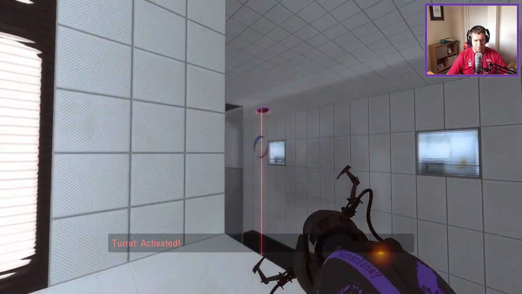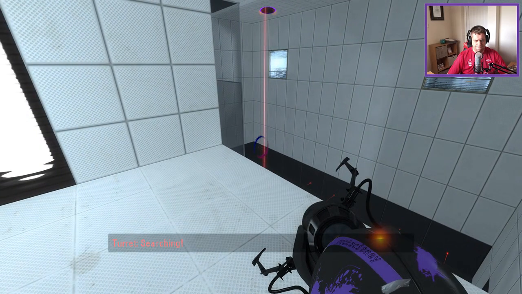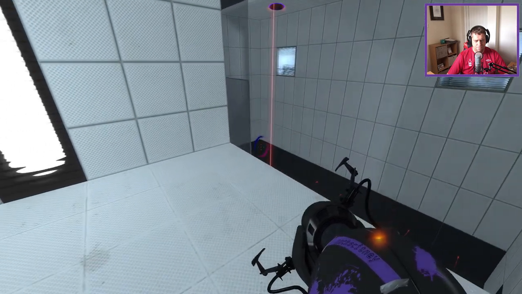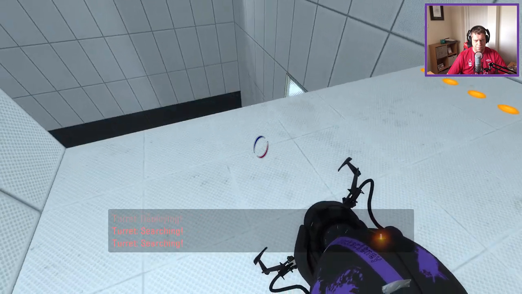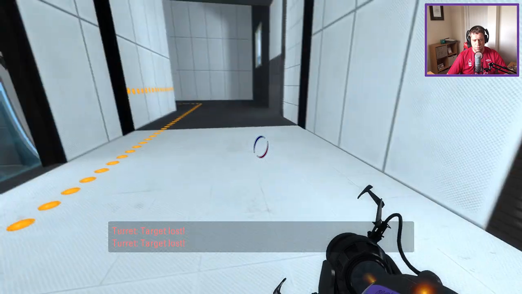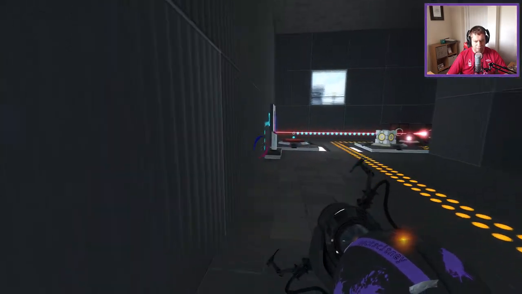Realize turrets were indestructible from the top, from above. Today I learned. I don't know how to take these out though. I got no way to take them out that I can see.